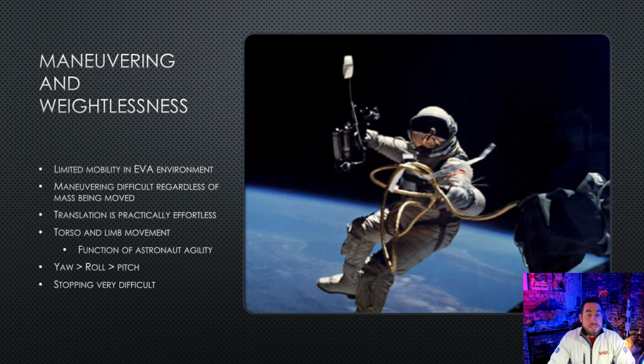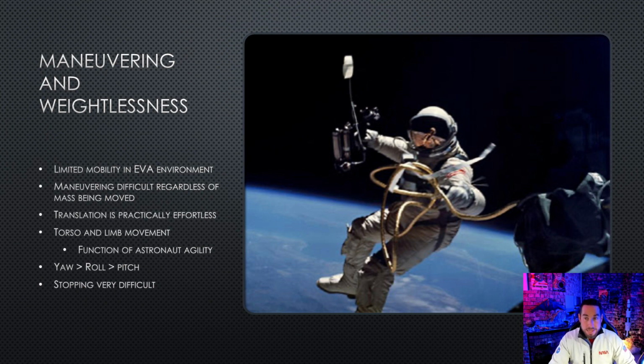Alright, so in space, it's very difficult to maneuver. That's one thing Ed White learned on that initial spacewalk: trying to control your body in space is almost impossible. The ability to pitch and roll in space is minimal at best. It's really hard to adjust your body in that way. Roll is a little easier than pitch, but only if there's a rail available to hold on to. Yaw is really the only direction the astronaut has any manageable degree of control over.